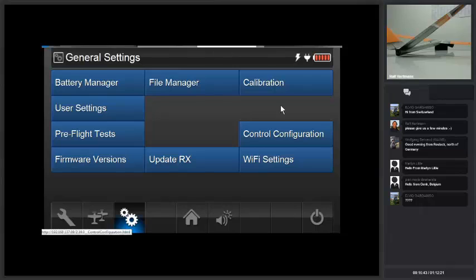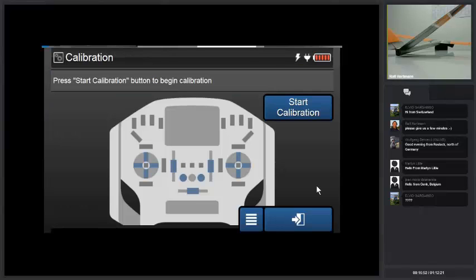So the next big one here is the calibration. Calibration is usually only necessary when you change something on the hardware, for example, the cams for the stick. When you change the cam to another one, it usually is necessary to recalibrate to get a really precise center precision on 0%.